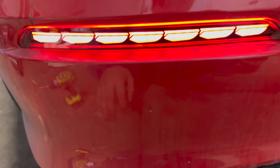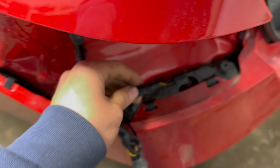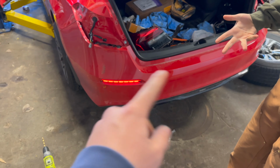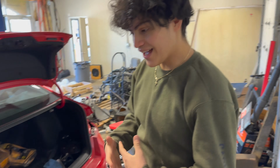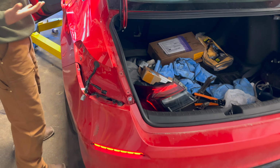Okay, so we got it all installed and stuff. It looks all beautiful and bright. A little wire management, just to make it not look as ugly. This guy figured out we put on a blinker and it was blinking like halfway. I'm like, what the hell's happening? This guy was like, maybe he just put on the tail light and then it'll work. I was like, damn. And it worked.